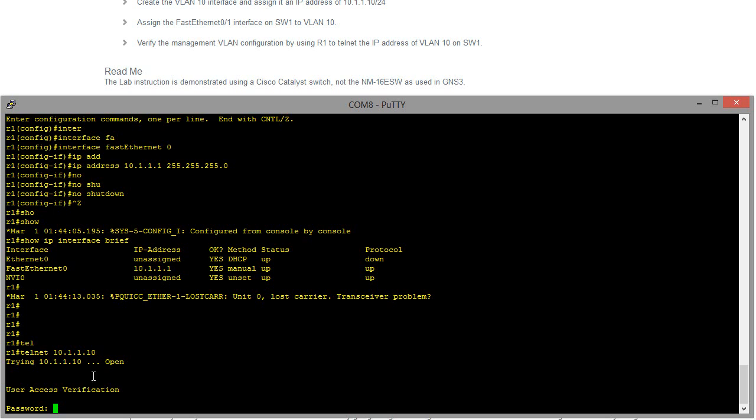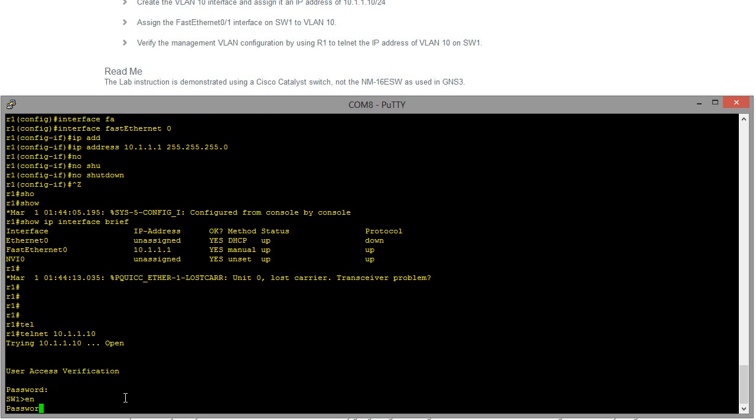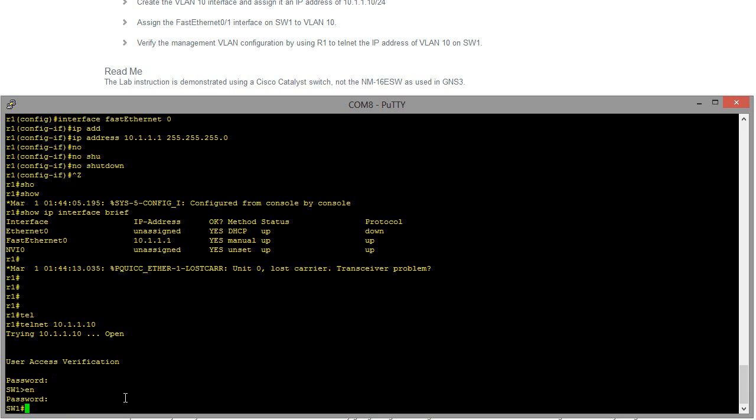Create VLAN 10 interface, that worked. So that should open up switch 1. So that's the end of this lab, and we all learned a valuable lesson here: be sure to read the prerequisites of the lab before you do anything. So yeah, I'll be sure to remember.